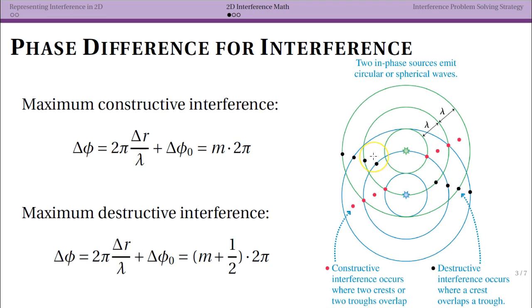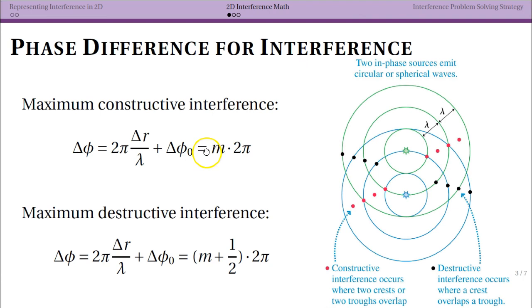But then we do get a difference in x just due to path length difference, that our source is not in the same location. And then potentially there is a difference in initial phase. So we have a similar thing now, but we're actually generalizing what was before delta x, representing the difference in where they're placed, to be delta r. And the reason for that is if we pick some random point, we have one distance to one source and we have a different distance to the other. And now these are two-dimensional or potentially three-dimensional, though we don't typically do it in 3 dimensions. So recognize that delta r then is this path length difference generalized to be in 2 or 3 dimensions.